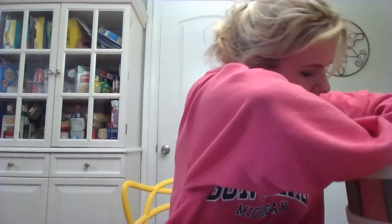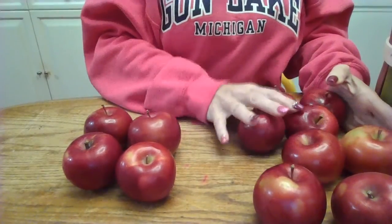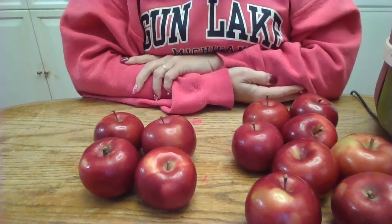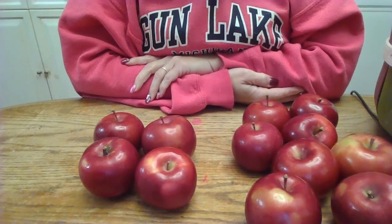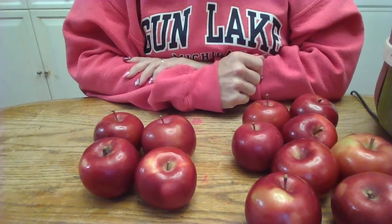Let's do one more. I want to do a group with 8 apples in it. And I want to put the rest of the apples that I have in this group. Let's see what that's going to be. All right. So there are 8 in this group, and there are 4 in this group. Can you tell me which group has the greatest number of apples? Over here, right? It actually has double the amount of apples, doesn't it?